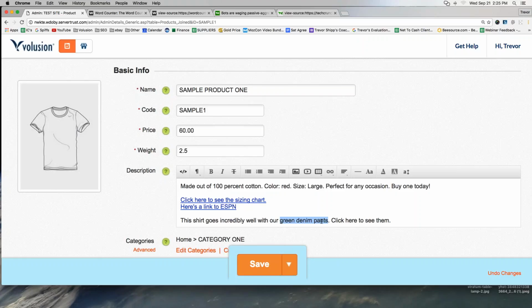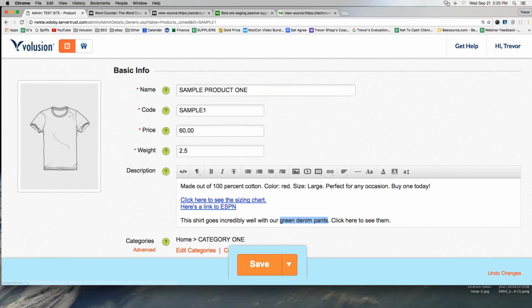So if I've got these green denim pants and I've got several parts of my own website that link to them using green denim pants as the anchor text, that will overall help that page's ranking more so than it would if all of my links pointing to it just said click here or click here to see or click on this product or something more generic. So that's my little marketing tidbit here. You want to try to link relevant keyword phrases if that makes sense, but don't take it to the extreme. On occasion, you should link it in other ways. If it's the same keyword phrase linked over and over again, and you do it to the extreme, that could actually hurt you in Google. So just keep that in mind, okay?